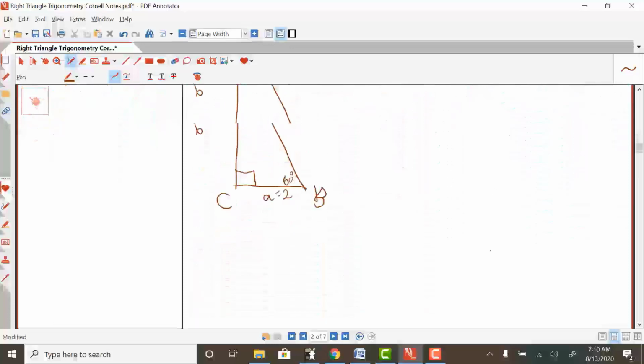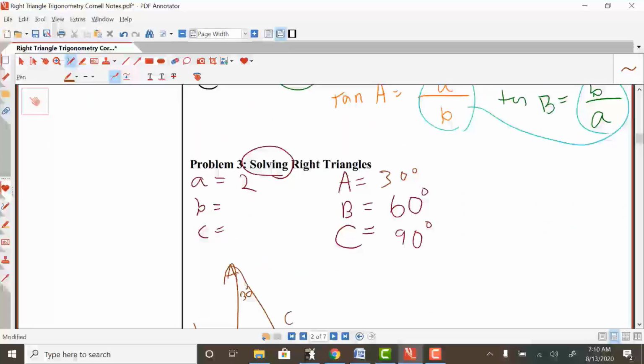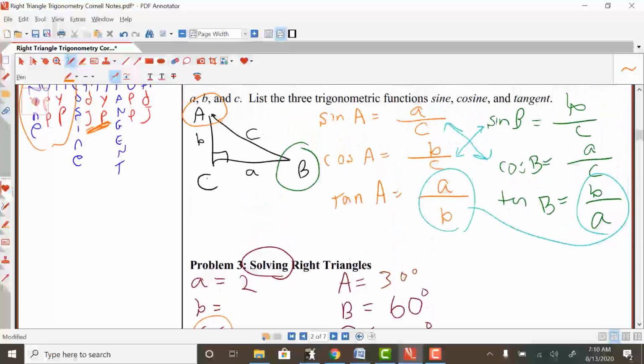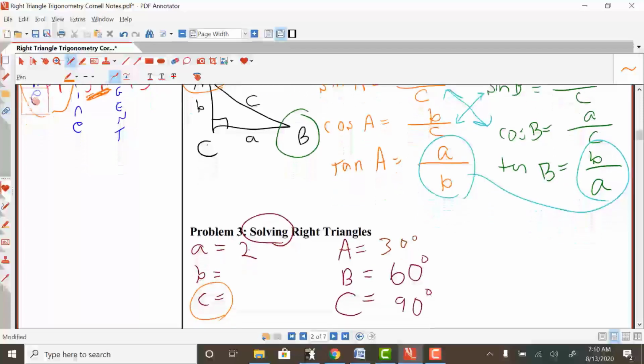So for example, if I wanted to find the hypotenuse, little c, you'll notice that if I use tangent, it wouldn't help because tangent only compares A and B. It doesn't involve C at all. Okay? So tangent would not be useful. However, if I wanted to use sine or cosine, those both have C. Okay? But the question then becomes further, well, which one can I use or does it matter? What did they give you? They only gave you A.